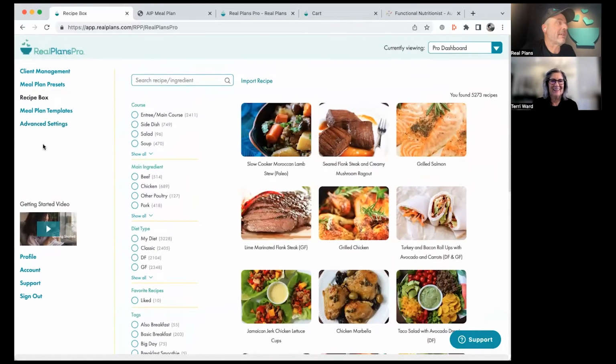So that's a really good overview of the function of Real Plans. But I think the most exciting part is the story and what you sell to your clients and how this becomes a successful business tool for you. So I'll step back a little bit. I think Real Plans Pro is an accountability system for your clients. If your clients wanted or knew to meal plan and make themselves feel better by just selecting AIP recipes, getting their act together, going to the shops, buying AIP ingredients, coming back, and eating it, they'd probably start feeling better on their own. But they don't.